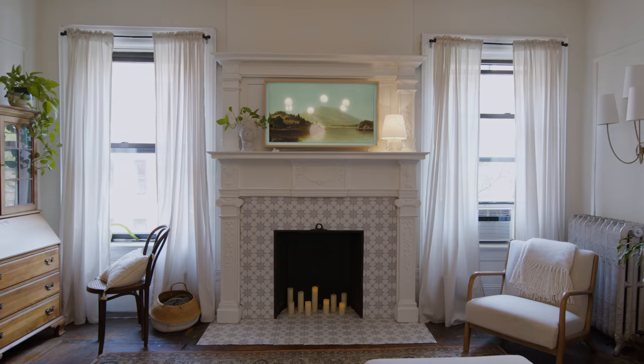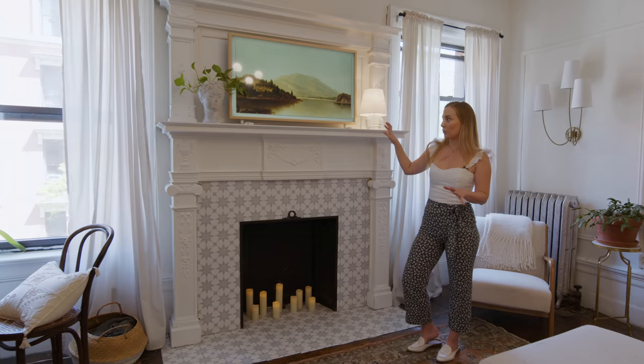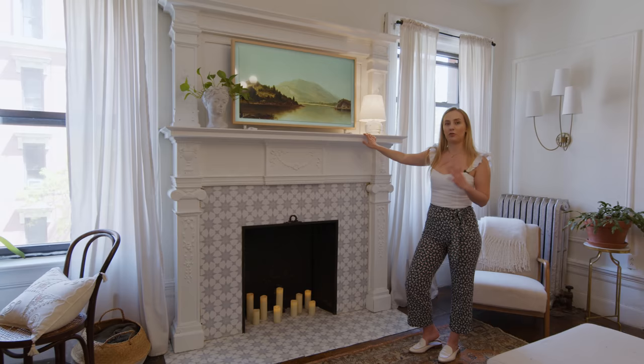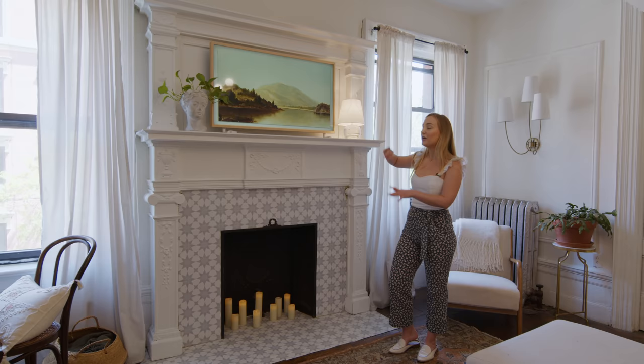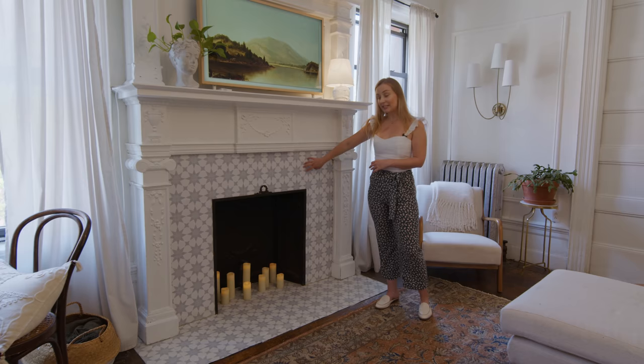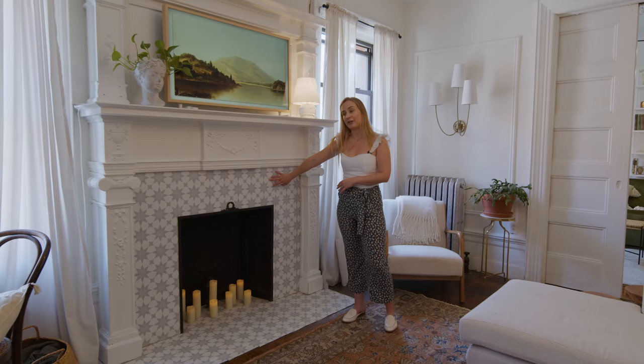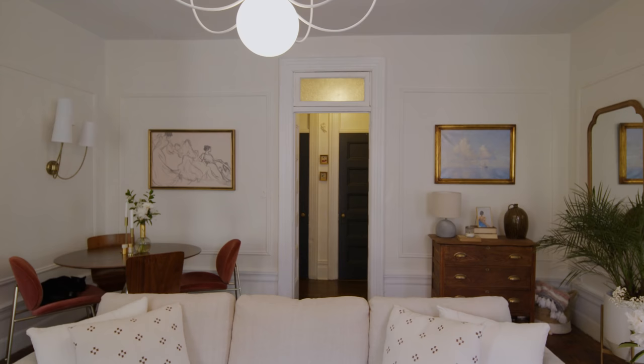Another favorite thing is my fireplace in here and my TV which looks like art. After opening up the doors there was no logical place for the TV except up here, so I knew I needed something pretty and not just a black box. One day I would maybe love to officially restore the tiles on the fireplace, but for now I just have sticky tiles. The original tiles are pretty but they're in awful shape — really cracked — so I did some sticky tiles as a quick renter-friendly fix, but maybe one day I can do it for real.